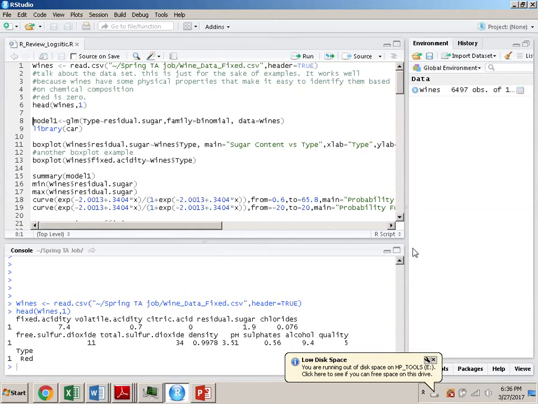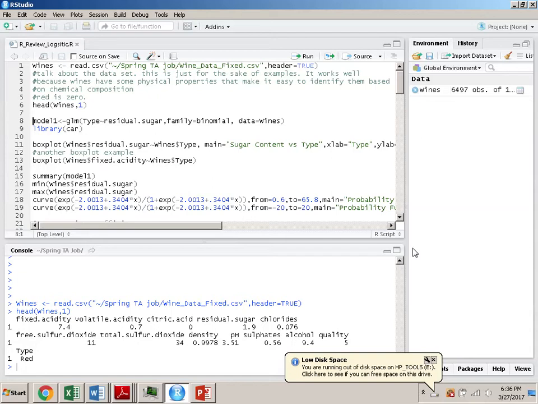So in the text, it talked about this thing called the logit model, right, which was the log odds. So it's like the log of p over 1 minus p. And there are other things you can do other than the logit model. There are things called a probit model and a few others, but the logit is very common, and the probit is probably the next most common. And for the purposes of the course, we're only going to talk about the logit.